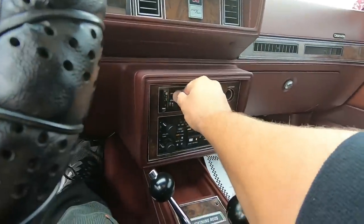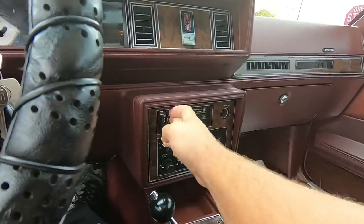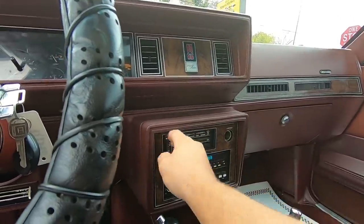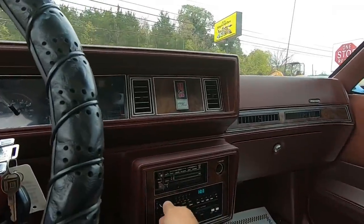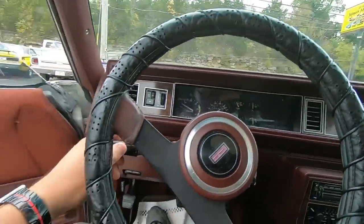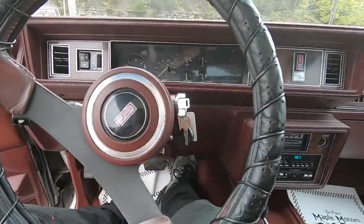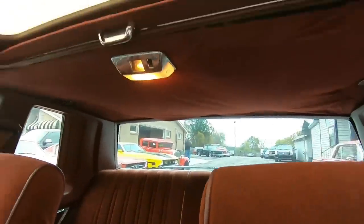AC. It is hooked up under the hood. I do not hear that compressor kicking on, pulling down on the motor. I'll have to give it a second and see if this starts blowing in here. Yep, there it goes. Radio's working. Let's try everything here. Wipers working. Horn works. Checking out the interior a little bit more before we leave. It's in great shape. I mean, this thing looks good up in here. Headliner is sagging a little bit in certain areas.